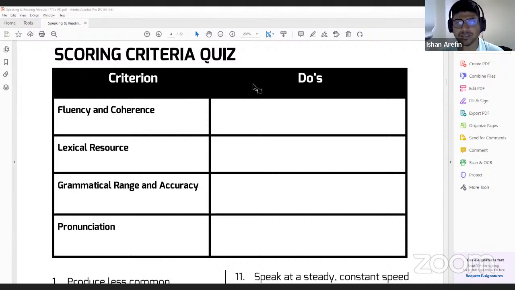Absolutely. So the first thing to do for your IELTS exam, maybe you will be asking me this question: how can I be fluent? That's one of the most common questions. My one answer is, friends, there is no shortcut to success. There is no shortcut to fluency. There is only one way to be fluent in English, and that is to talk in English. That's the only simple way. In order to be fluent in English, you have to talk. That's it. That's so simple.